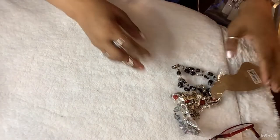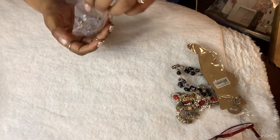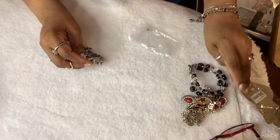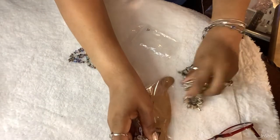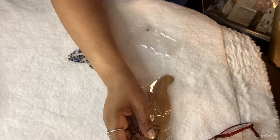Let's see. We have more bracelets. Showing some of the bracelets first. Then we're gonna switch to something else. Not gonna show all the bracelets. I can show you all of them.